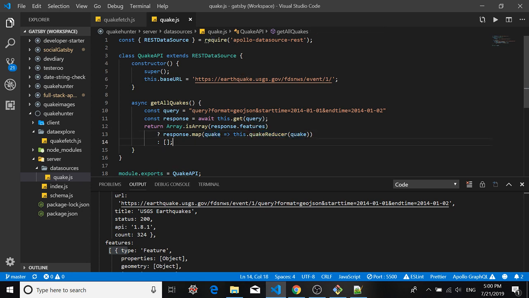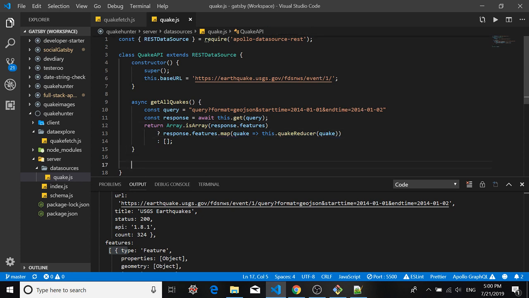Okay, but we shouldn't have response.map. We should have response.features.map. Good. So now we're ready to define our Quake reducer. And remember, if this response is false, then what it would return back is this empty array. But we already know it's not going to return a false response.